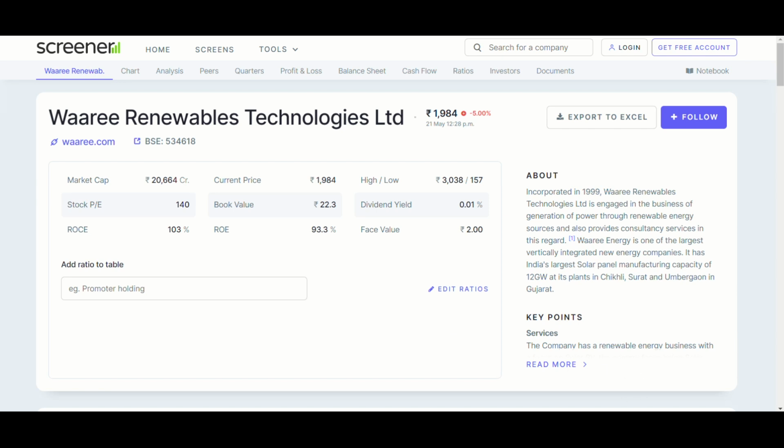See, what's happening right now is there is a little bit of volatility in the stock market, and it's going to keep going on till June the 4th because the election results will be out by then. I cannot predict what the price of the stock will be by then. It will probably go down even further, probably 1,200, 1,300, somewhere over there. That could be the price at which the stock may be available. Now, at that price, is it a good time to buy the stock?